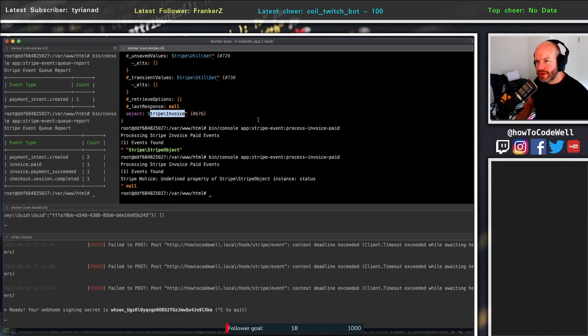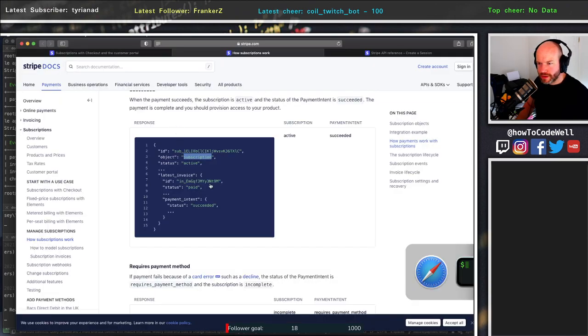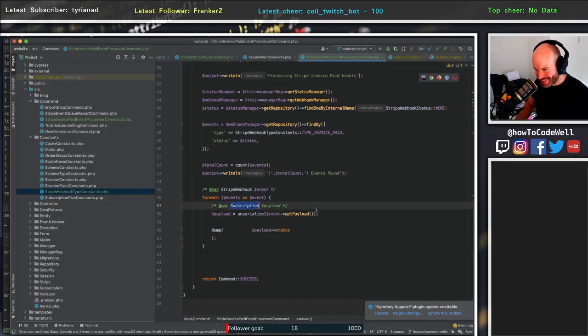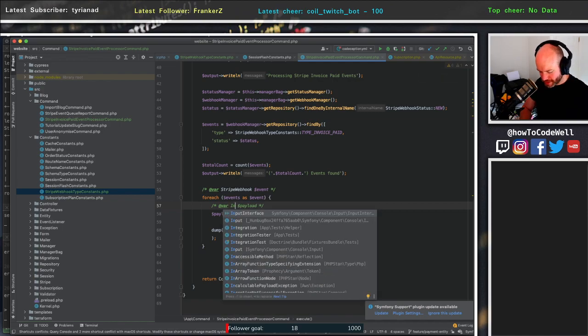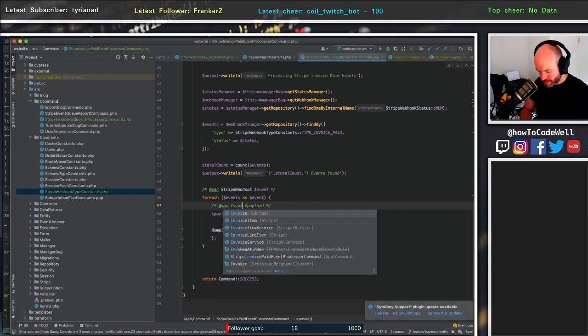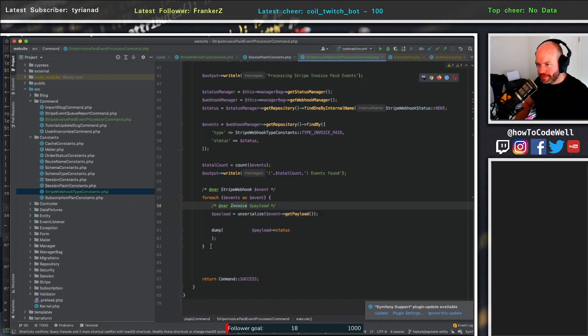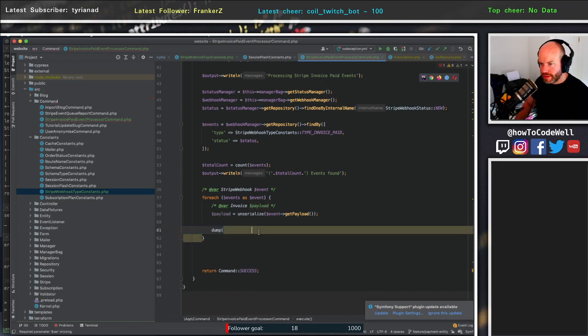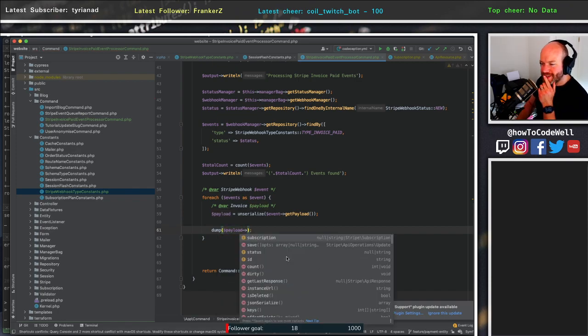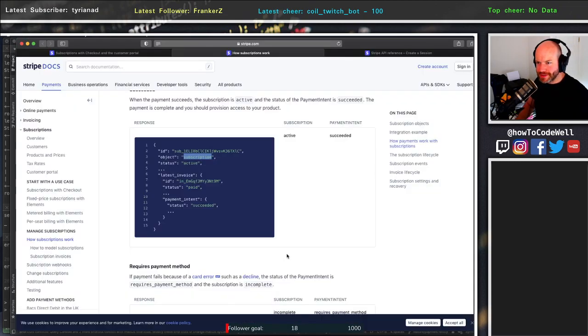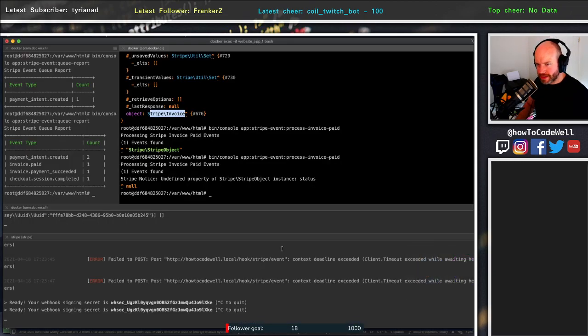Object is invoice. There we go. Object is invoice. I can see it. It's an invoice. Right. Which has a status, which is a null or a string, and the status on this is null, which doesn't make any sense. Undefined property of Stripe object instance status. Okay.